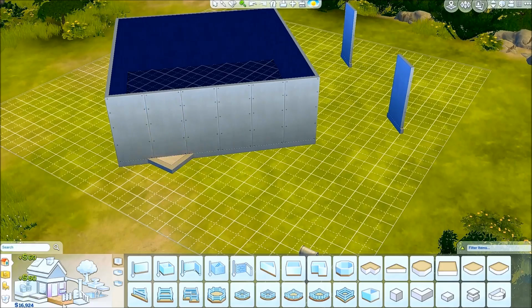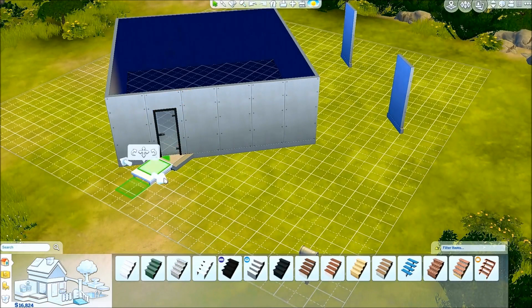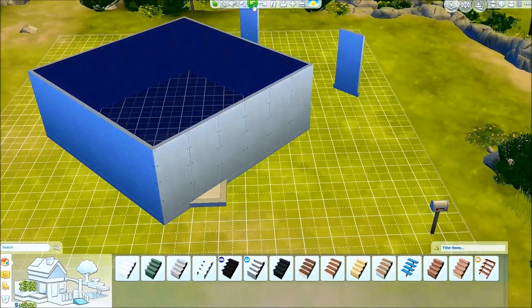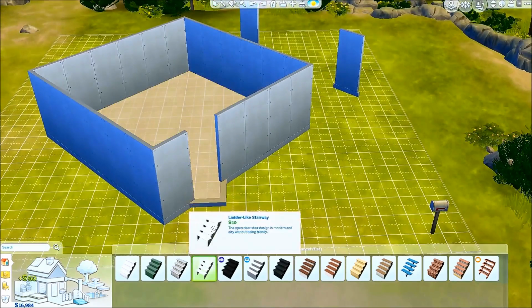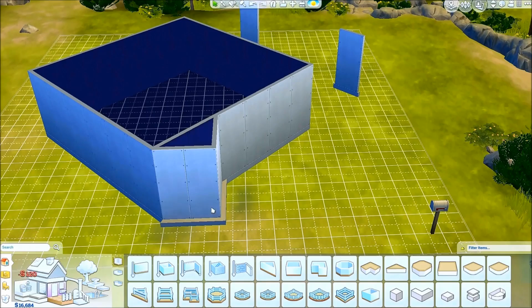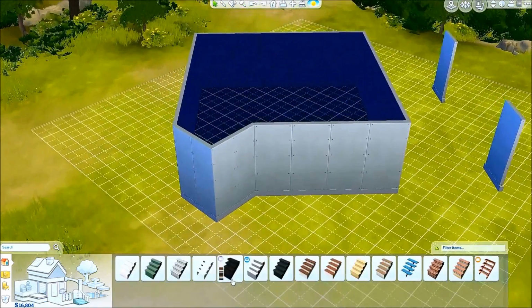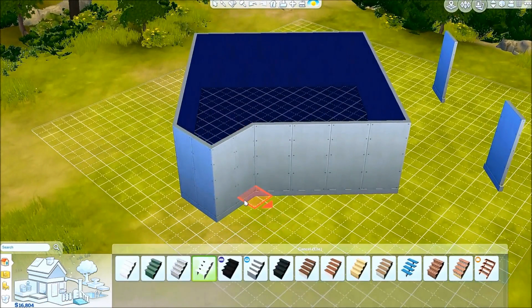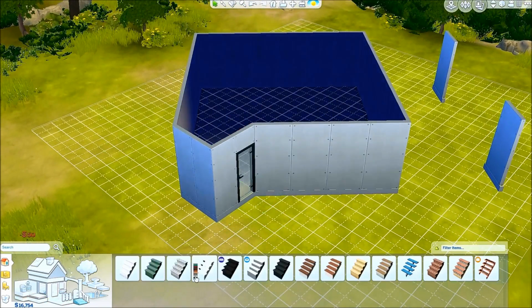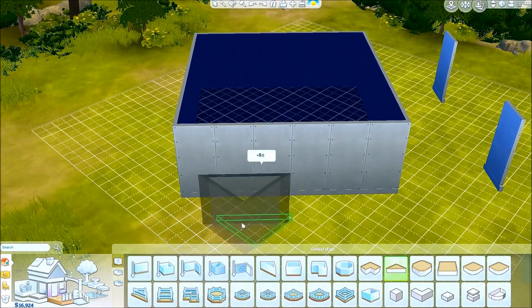Yeah, so I just decided that I wanted to do a house. I just kind of wanted to do a different style house. I just wanted to get right into The Sims 4, going completely with no idea of what I'm going to do, and this is what came out of it. And honestly, I think this is such a beautiful house. Honestly, if I was a Sim, I would love to live here. It is so nice. I don't know really what you would classify it as.